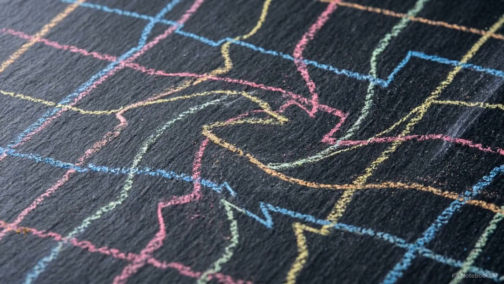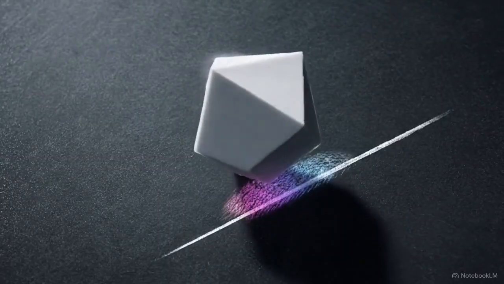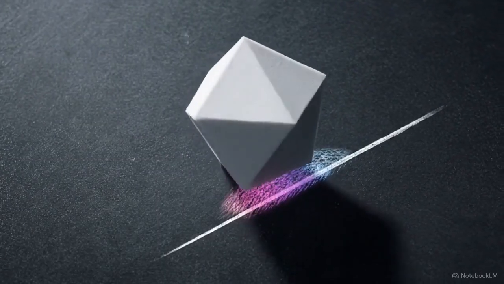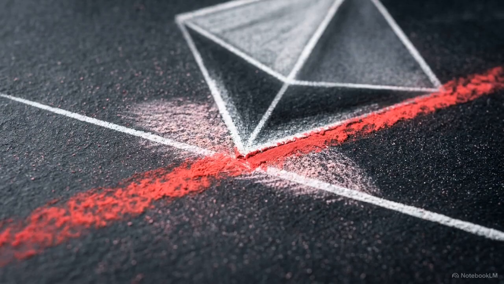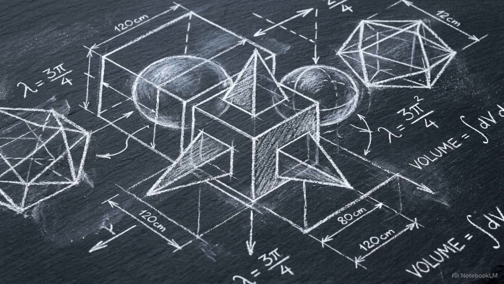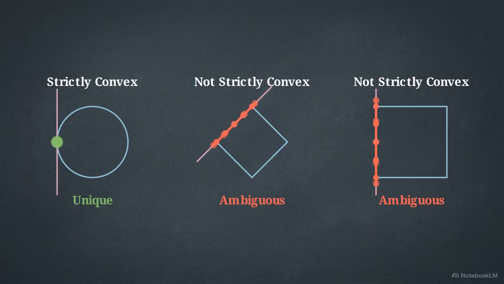If we change how distance itself is measured, our expanding distance shape might be an angular octahedron. When the shape meets a plane, a flat edge smashes flush against it, creating an infinite line of simultaneous contact points. To understand why this happens, we have to examine the physical geometry of Banach spaces. We need to see how the mathematical definition of a space determines whether a unique closest point can even exist.